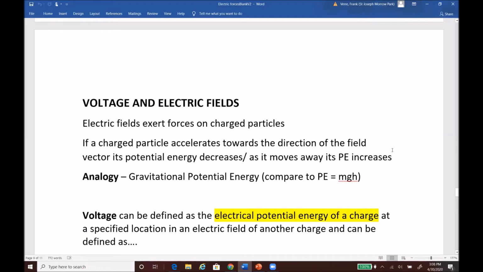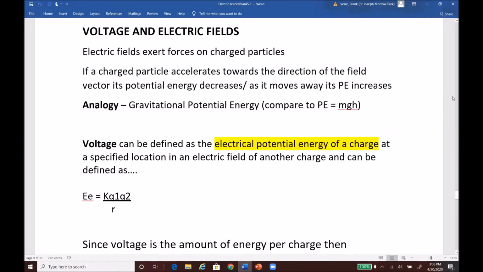Okay. So this is the section. I've changed some of the questions, so that we're not doing the same questions as there were in version 1 of this document. If you remember, we talked about what an electric field is. It's a force generated by some sort of charge, a point charge, that generates electric force on other charged particles. And it's measured in newtons per coulomb.